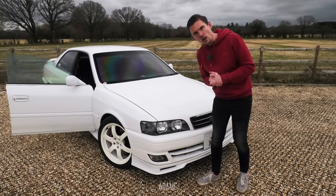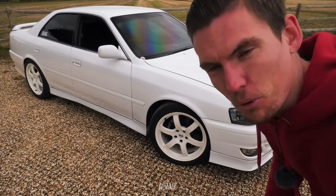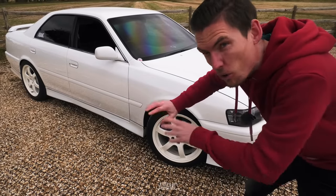So those were my little shopping list for this car. Side note, brakes. Obviously, power mods, brakes. Brakes are important. I've got brakes. JBT brakes on the front, Super brakes on the back, all been sorted.